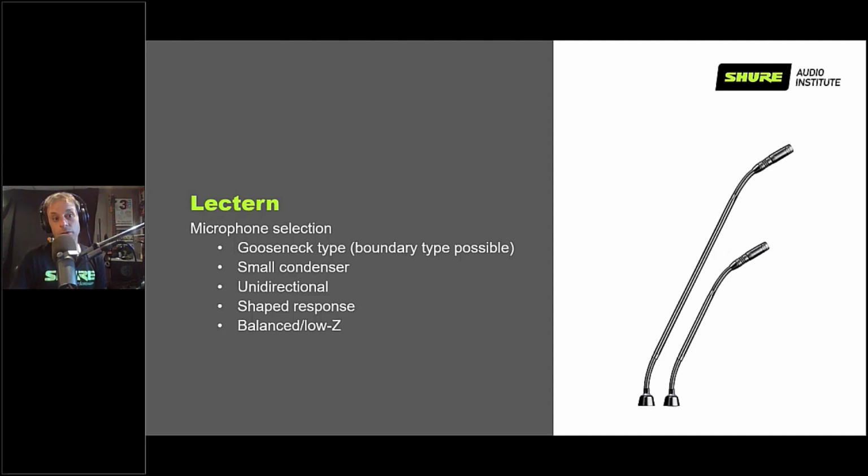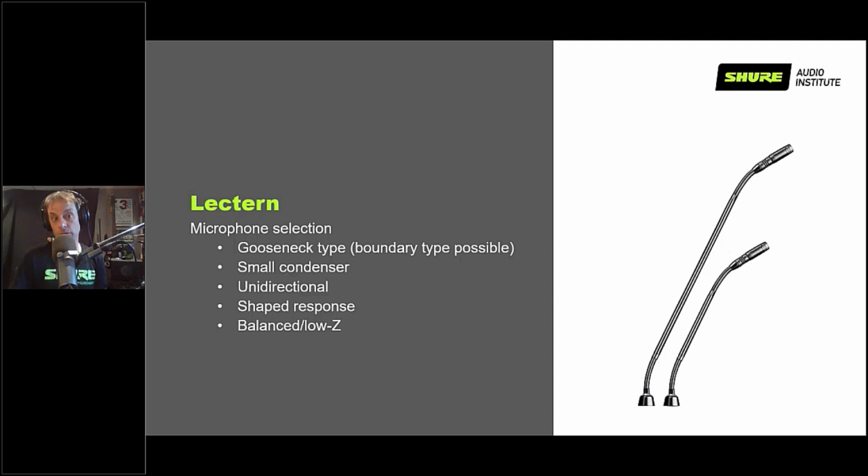So these are almost always going to be a type of gooseneck microphone, which is what you see pictured on the right there. These are typically condenser microphones, which are useful because they're smaller. Yeah, we've seen people put SM58s on big honking goosenecks and bolt that down to a podium, but it's not very pretty. So these microphones are much less obtrusive, and the fact that they're a condenser means you can make them smaller and still have them sound good.